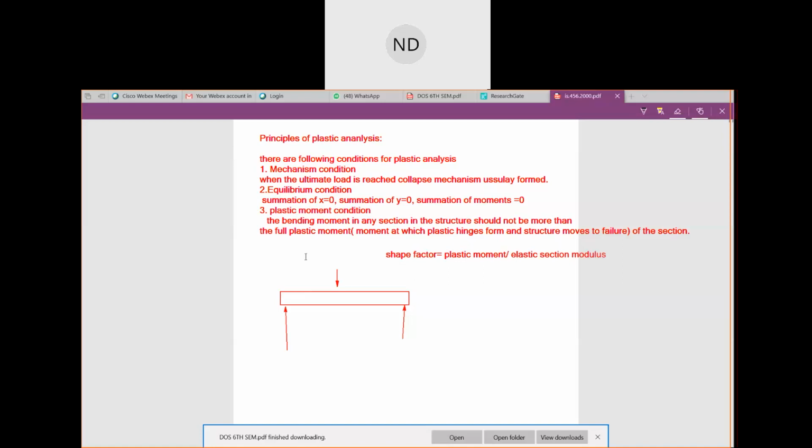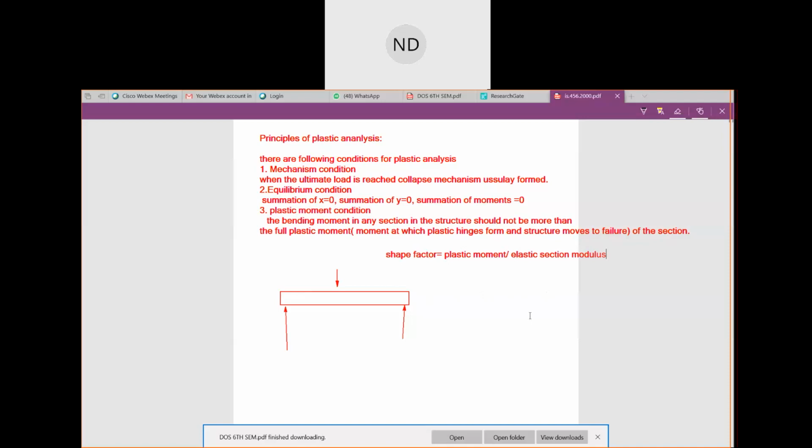Okay, what is your shape factor? Your shape factor can be defined as the ratio of the plastic moment to the yield moment. This one, the elastic section modulus, that means the yield moment, is said to be the shape factor. Okay, this is your shape factor. This shape factor will also depend on the cross section, like the rectangular, which I told you about at the very beginning, then circular, triangular. These different shapes will be there.